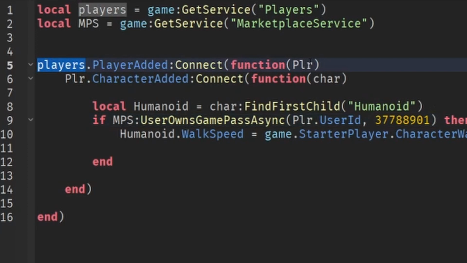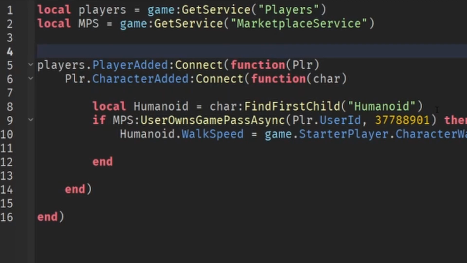Players is PLRS. We just made one more nickname. So players is plrs, and plr is char, and char is plr, and plr is players, and char is character. A bit of fun you can have.